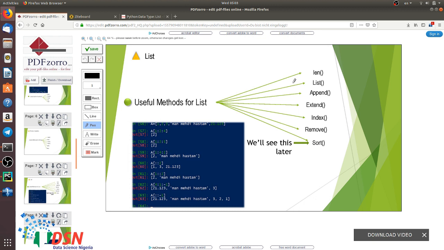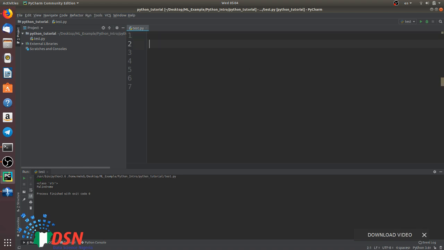Let's say you have some elements and you want to have a container to store all of those elements. In this case, you will use lists. And for creating lists, you have two options.